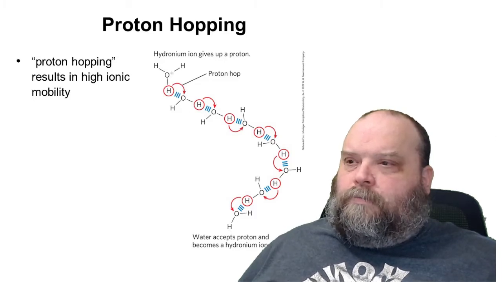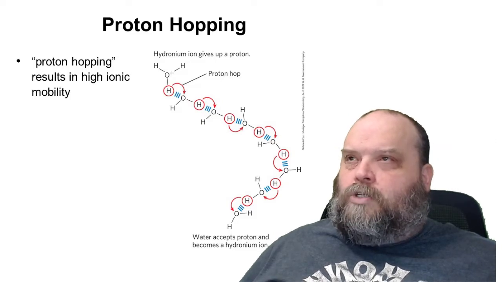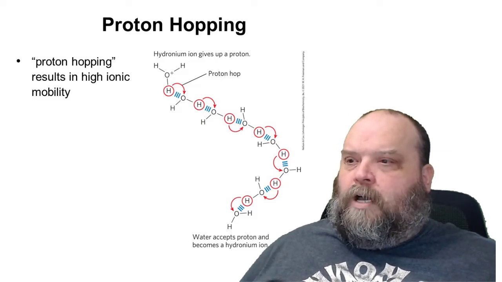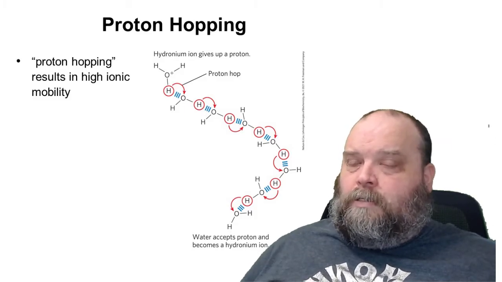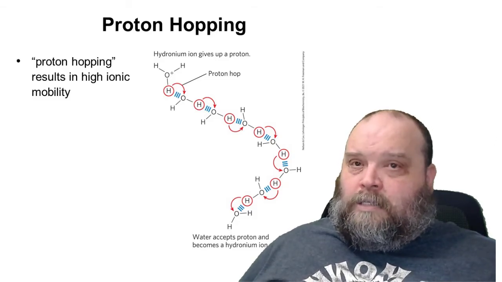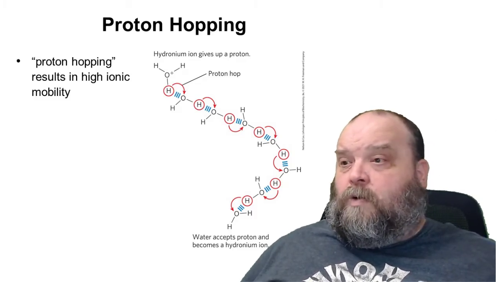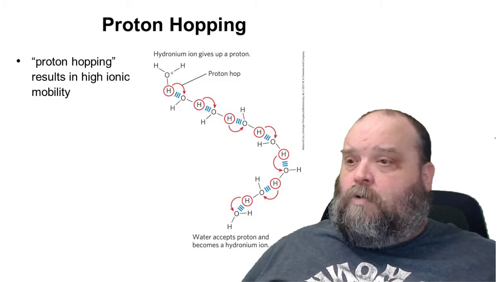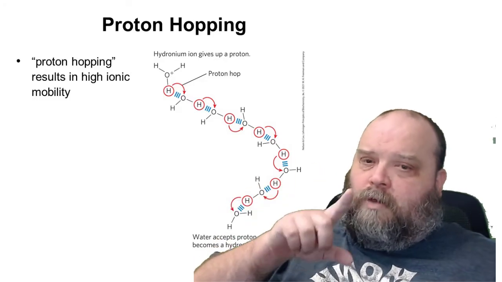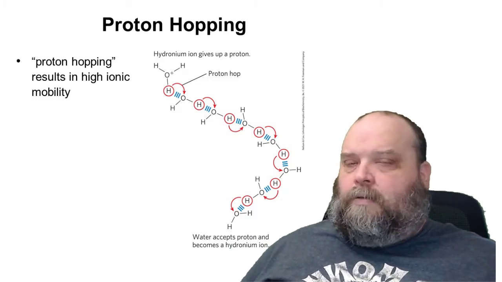So when you look at this, they're associating, they're dissociating. And what's interesting, you start with that hydronium, H3O. Well, that third hydrogen is going to be released rather quickly. It's not permanent. It's going to be taken up, it's going to be released, and then go to the next neighboring water. That neighboring water is going to become hydronium itself, releasing one of its 3 hydrogens, going back to H2O. That free proton goes to the next, and the next, and the next. They call this proton hopping.